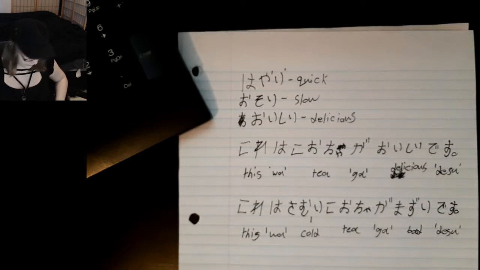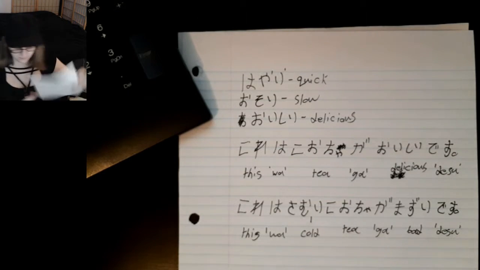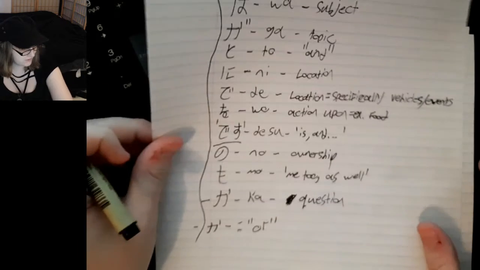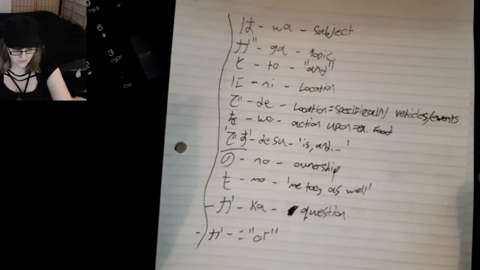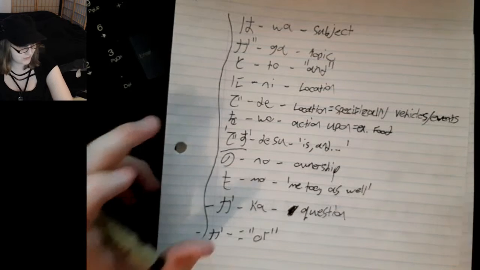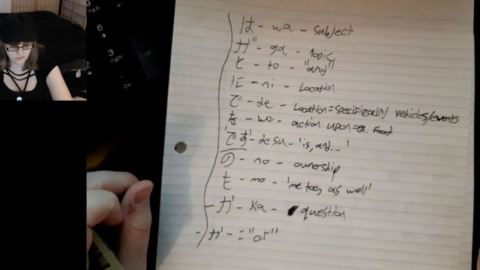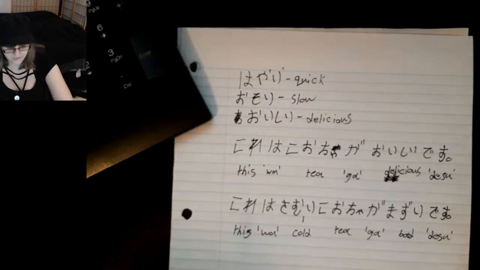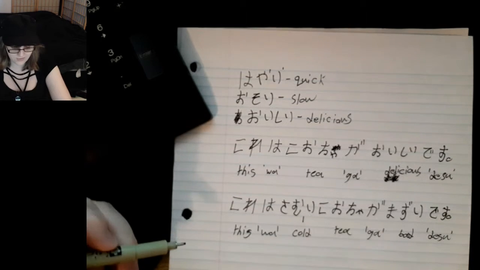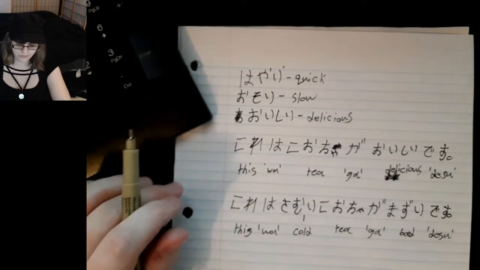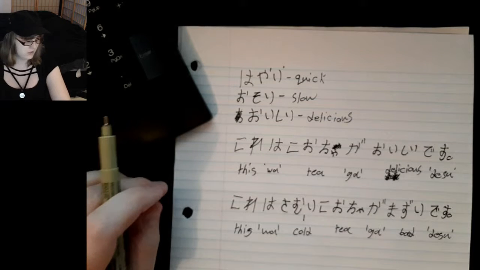We also covered a bunch of different particles. As I said, I will be covering these as we go on, so you don't have to memorize them fully right away, but you should understand the context of them at least. I'll write them out in the description of the videos as well for your reference. But as you can see, we're already at the point where we're making fairly good simple sentences. So as soon as we get some vocabulary in your head, I will try and find a legitimate app for that. But Duolingo does help to a degree.